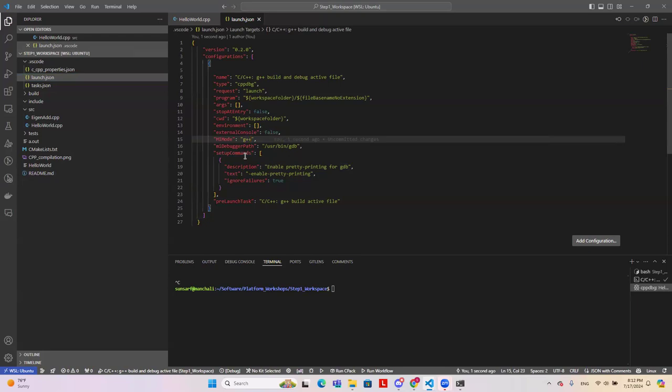Should I be G++? Okay. In my launch file, I was using GDB, which is a different kind of compiler. But you don't have GDB, you have G++. So it's consistent with how you're compiling the code. So should I change everything to G++? Yeah, the description is just a comment, but it's good to change.